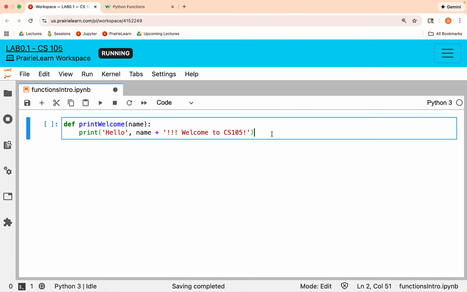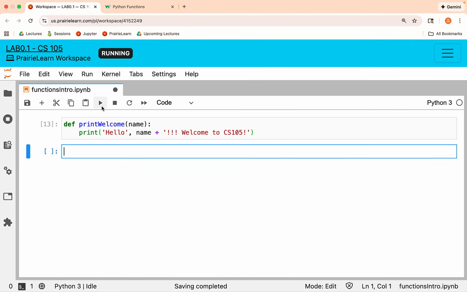Okay, so far we've been writing functions and all they've really been doing is maybe a little bit of simple math or maybe printing something. So here's an example where I'm defining a function that can print a little greeting. I can call that function by putting the function name, parentheses, and then any arguments it takes.